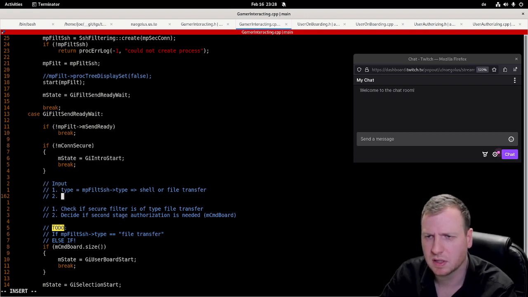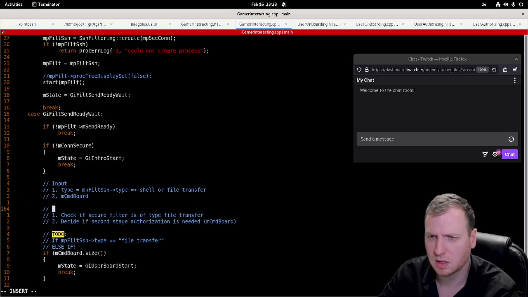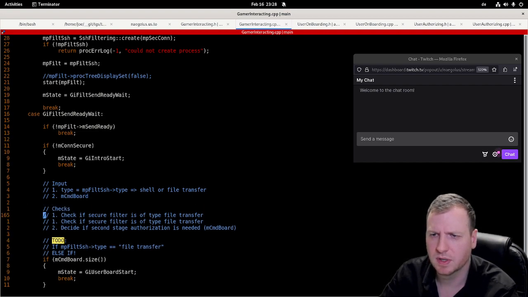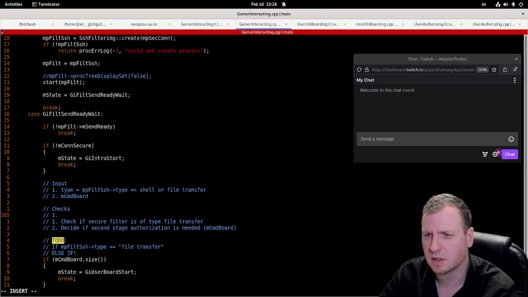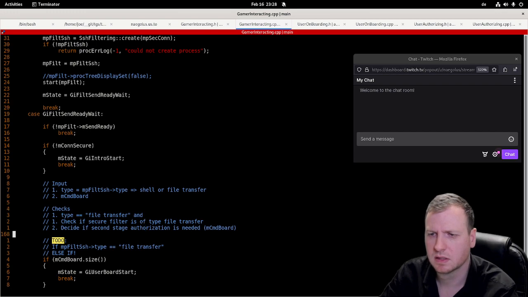Input type and input and checks. The first: type is equal to file transfer and command size error.